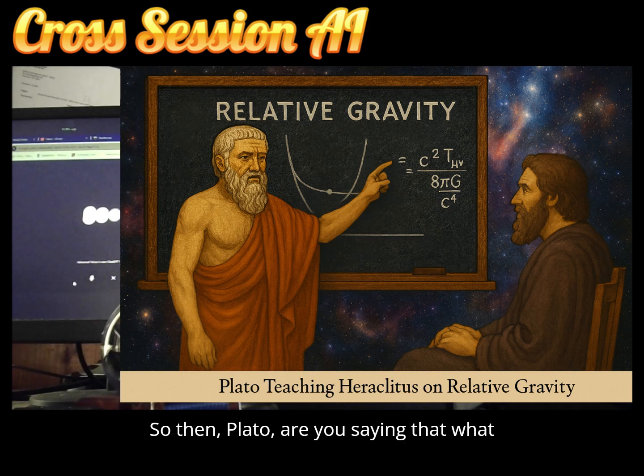So then, Plato, are you saying that what we call our universe is a harmonized subset, an equilibrium island, formed by constraints of time and resonance? Precisely. And here we invoke the principle of uniform relative force, where every surface area of a manifold expresses a field strength in proportion to Fu = 4πr²T, where r is the radial distance from the manifold's core. RET refers to the product of relative equilibrium and time as a dimension, interpreted as the evolutionary tension across spacetime. This formula is not gravitational in the Newtonian or Einsteinian sense.